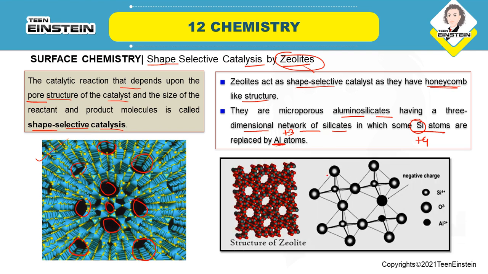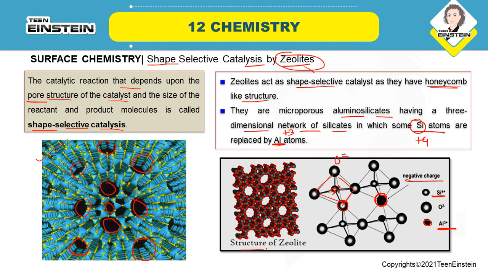So here this is the silicate, this is Si, that is a small particle, and the large particle, this is oxide. Now this solid black colored particle, this is aluminium 3+. So these are Si4+, but now you have replaced one Si4+ with Al3+. So basically now what will happen, there will be excess negative charge. That is why it is written here excess negative charge, because one Si is replaced by aluminium and there is change in the oxidation state. As a result, there will be negative charge.